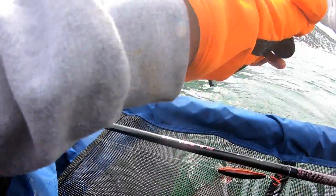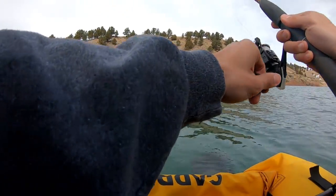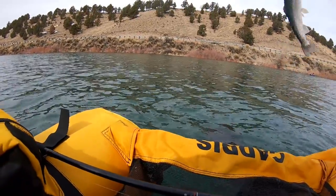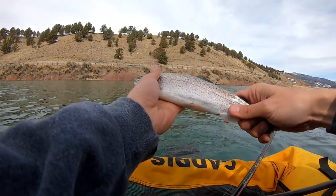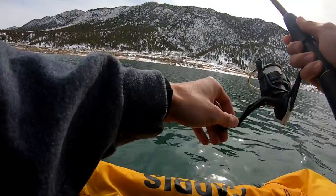This is nice. Getting some fish, especially after being skunked last weekend. Yeah, I'm not cold at all. So he took the paddle tail off that last time, or one of them did, so I just kept throwing it. Got another one. Little stocker bows. Feels good though. I'm getting hit literally on every cast. Oh shoot, yeah, these paddle tails.